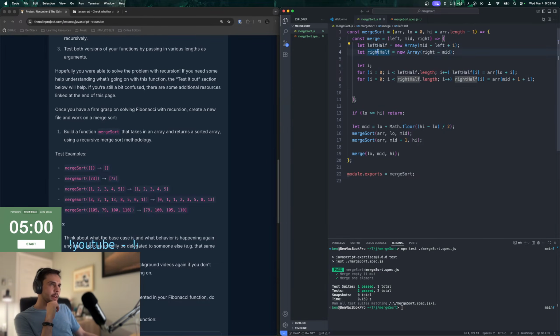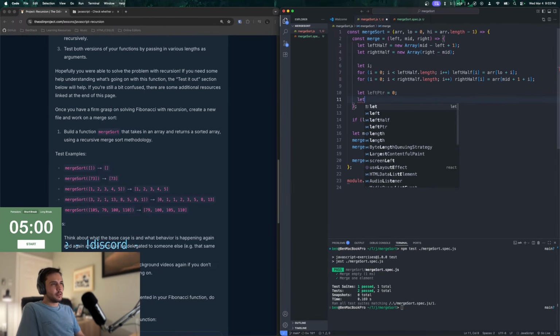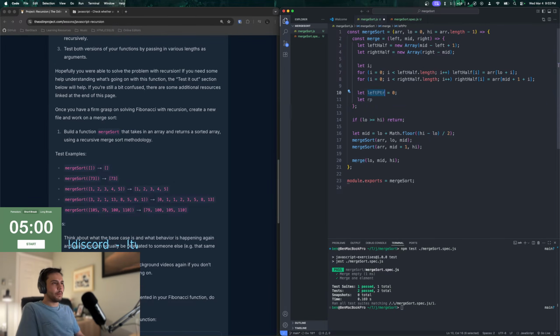So we assume that the left half and the right half are already sorted. So we'll say let left pointer equals 0 and let right pointer, or actually I'll just call LP and RP, equals mid plus 1. Actually low, sorry, low.